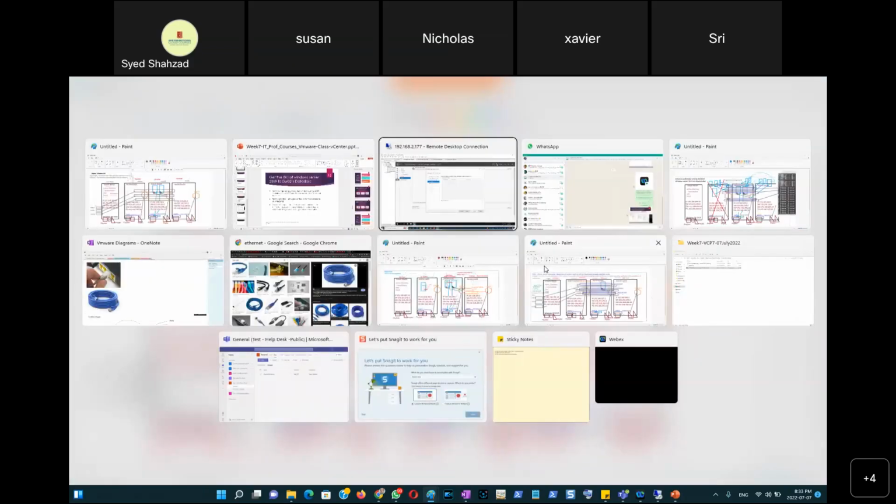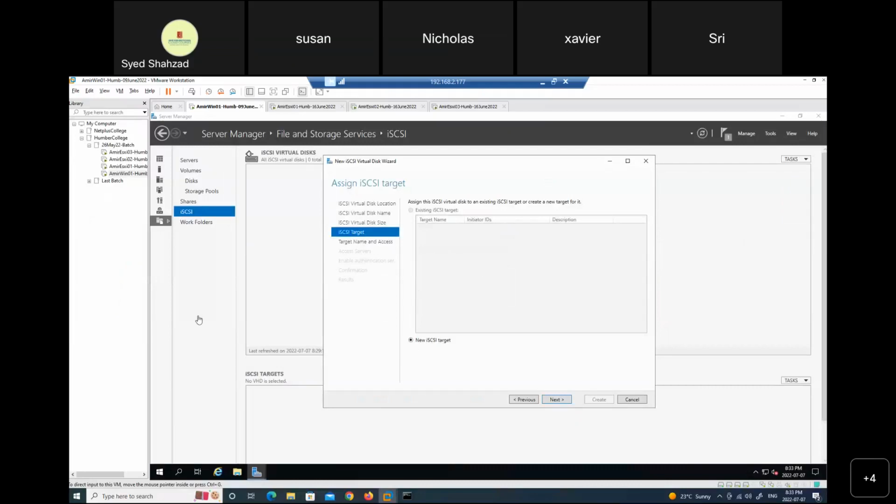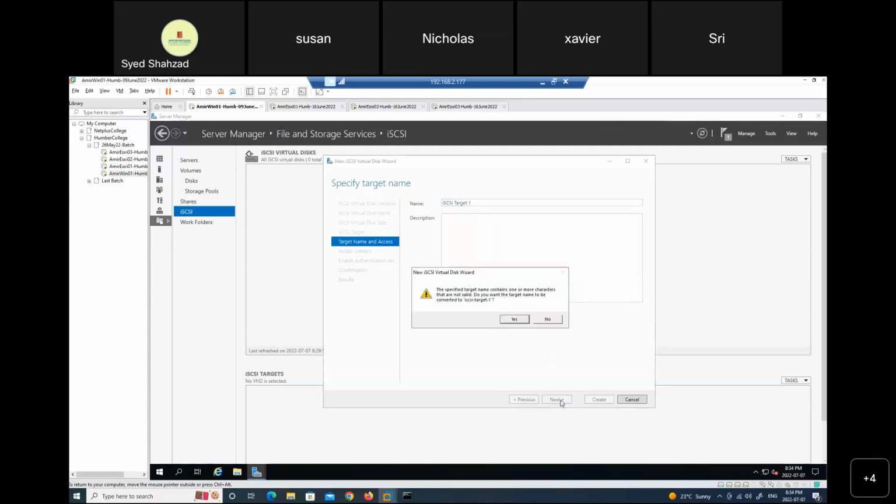Okay, I'm going to go back here, and new iSCSI Target. Now this machine is the iSCSI Target because it's offering the disks over the network. So I'm just going to click next. And it says that you want to name the iSCSI Target. We could just name it anything. iSCSI Target 1, or if there are multiple branches, you can name it Toronto iSCSI Target 1 or company iSCSI Target, or whatever name you want to give, right? iSCSI Target 1, and then we're going to click next.